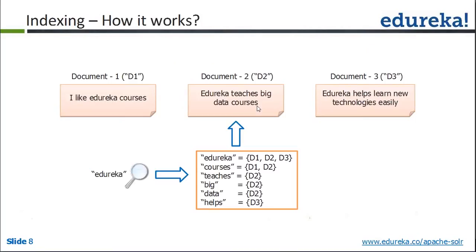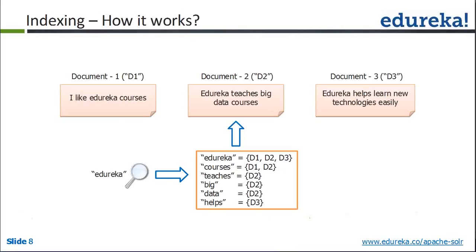So we have been talking about indexing quite a lot. We have been talking about that the document is picked from a resource wherever it is supposed to be picked up from, and it goes through the process of indexing, and then only it is available for searching. So what exactly happens in this process of indexing? How does that really work?